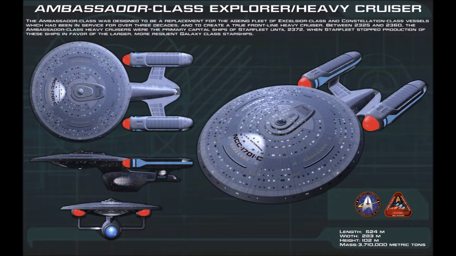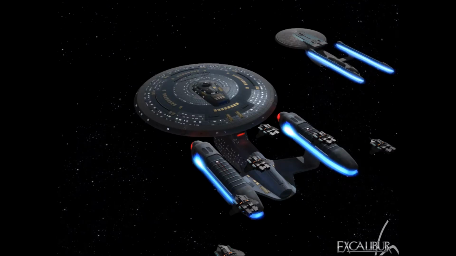The Federation has roughly around 400 to 500 of these starships, and they were a standard starship for deep space exploration and for picking up strange races. It had very advanced technology and was able to house many different species for Ambassador class missions, and that is why it's referred to as the Ambassador class. But don't be discouraged by its name. It is actually a tactical warship, and that was its primary goal.